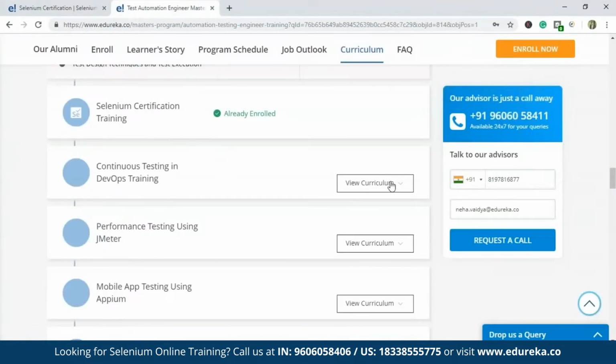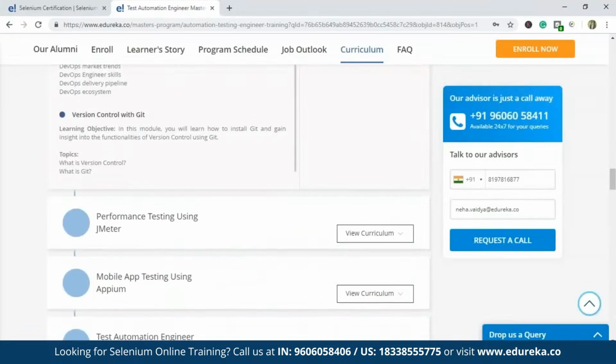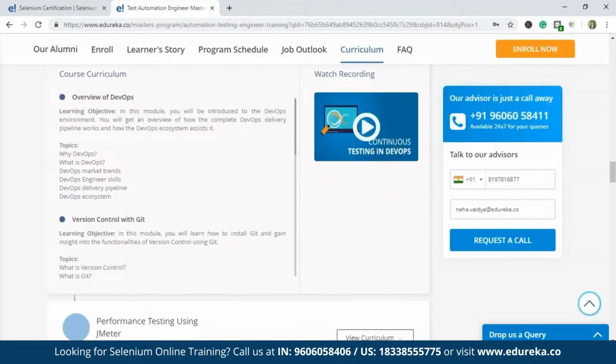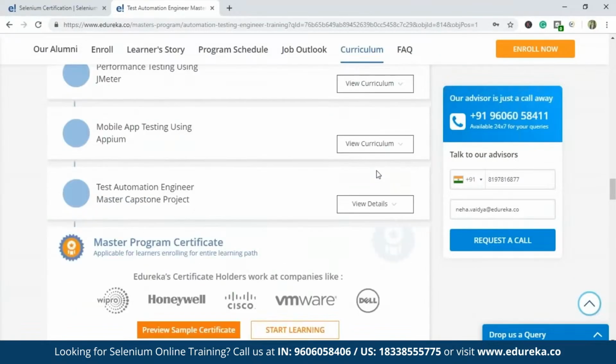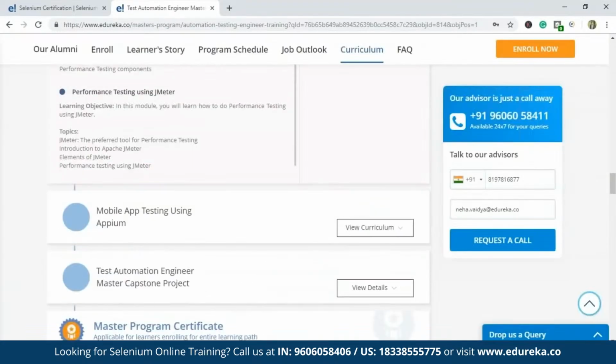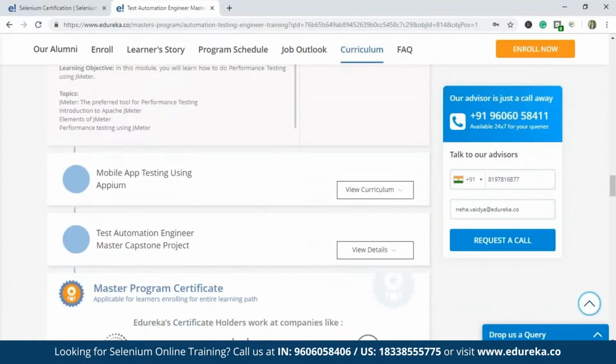Next is continuous testing in DevOps training, which comprises an overview of DevOps, and you learn version control with Git as well. If you wish to know about performance testing using JMeter, you learn about elements of JMeter, how to do performance testing, why JMeter is a preferred tool for performance testing, and many more.